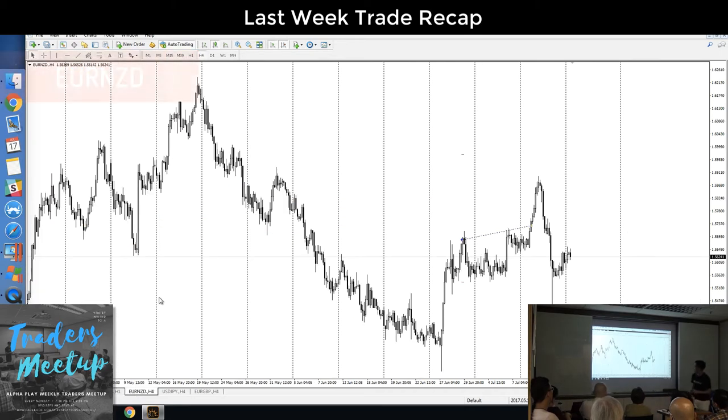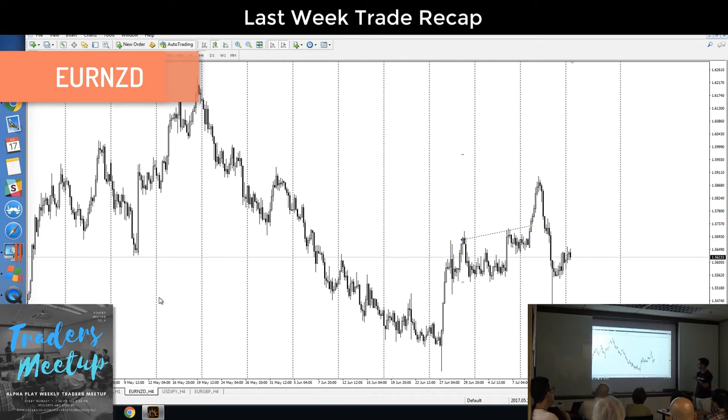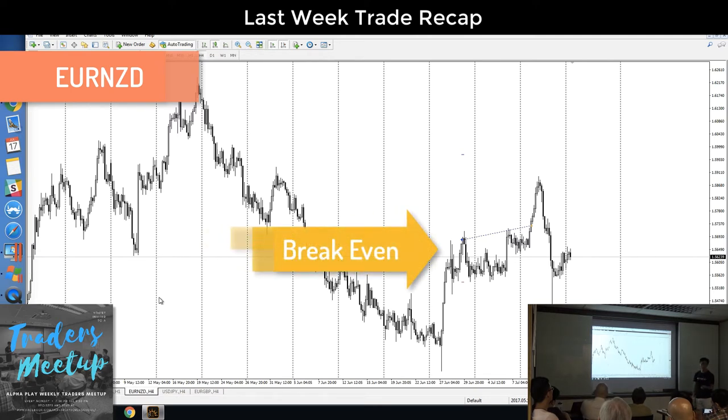Euro Kiwi is the one that I said is a potential long-term trade. But last week I shared with you that we are still potentially able to see one more dip before another move up, and that's also the reason why I shaved this stop loss pretty aggressively to protect my trade. So this one again is just a break-even trade, because if you're buying Euro Kiwi, you are shorting the New Zealand dollar. There's swap involved, so this is just a break-even to cover my swap.